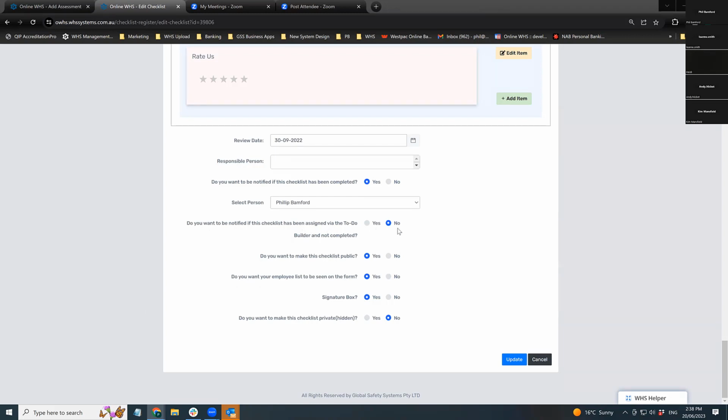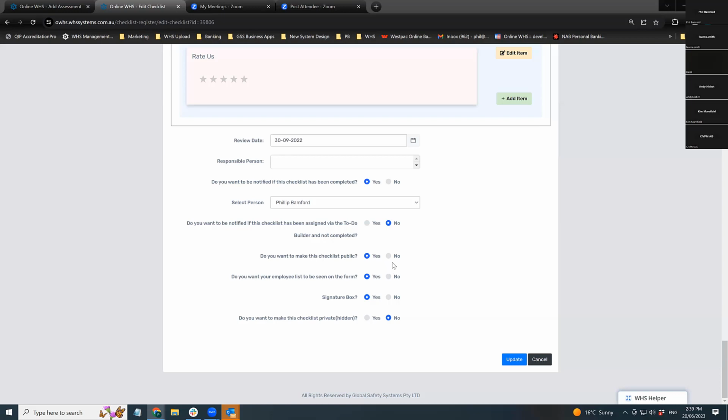Do you want to be notified that this has not been completed? Just leave it at no at the moment, because we are doing some tweaks there to make that feature much better. And then you're looking at, do you want this to be public? Most of you know what public means. It means this is going to create a QR code for this checklist with the name of the checklist on it. If you make it public, a person can scan the QR code and it opens up the checklist on their device. They don't even have to enter a username or password. So most of the time, if it's just your employees in your facilities, the answer is yes, you would definitely make it public, because we know the employee would do it, whereas if you don't, they won't. If it's something the general public can scan, you definitely want to select no, you don't want to make it public.